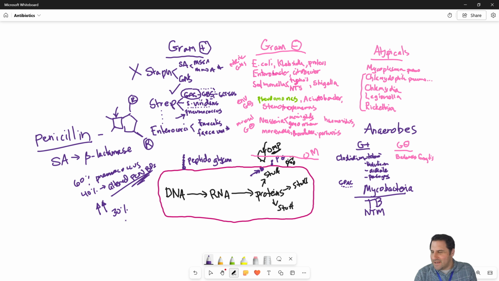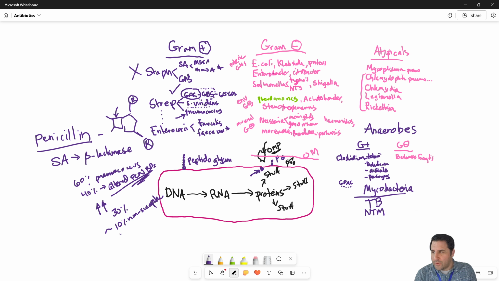So about 30% of the time, you just up the dose and you will get these additional 40%. Or I guess the better way to say it is, if you increase the dose, not only will you get the 60% that remained highly susceptible, but you'll get an additional 30% that have altered the penicillin binding proteins, leaving only about 10% that are non-susceptible to penicillin. Cool.